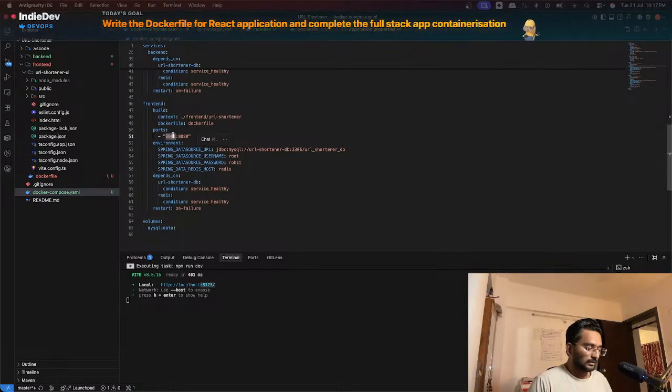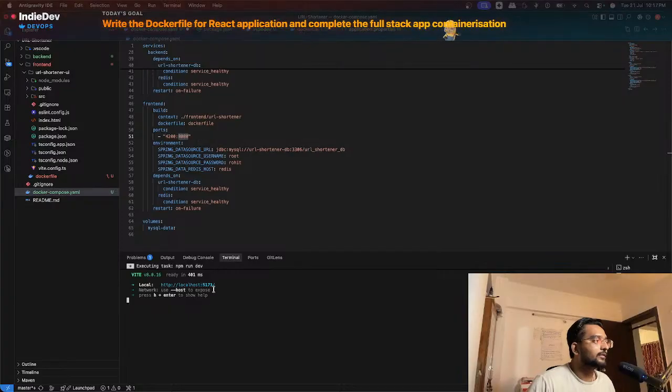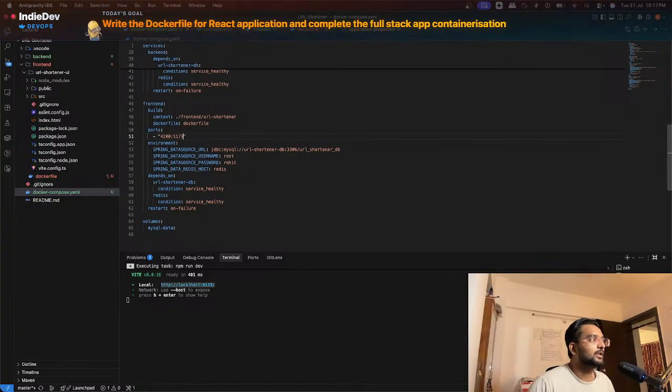We can give 4200 for our host computer, and then inside it will still run on 5173. We can change it, but we are not going to change, so as it is we have to set.